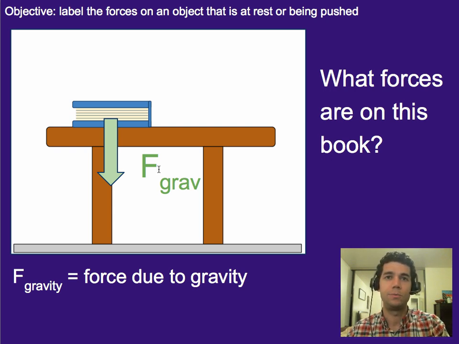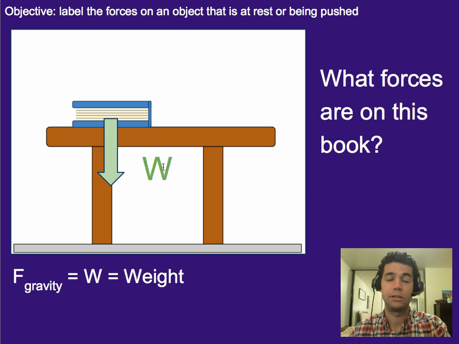Now, the force due to gravity we can represent as an F right here, and we can say that this is the force from gravity by putting a little GRAV, or gravity abbreviation, down here. You could also write out gravity fully, or just put a G, but basically this subscript is intended to tell us what type of force this is, or what it's from. Alternatively, we could label this W for weight, to represent that this is the force due to gravity, which is the same thing as weight.